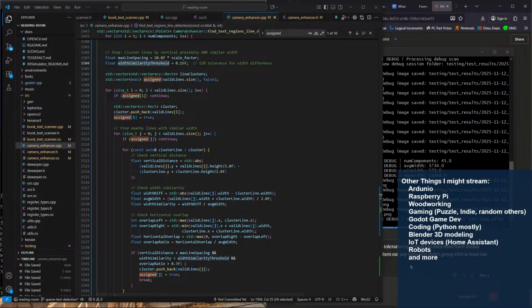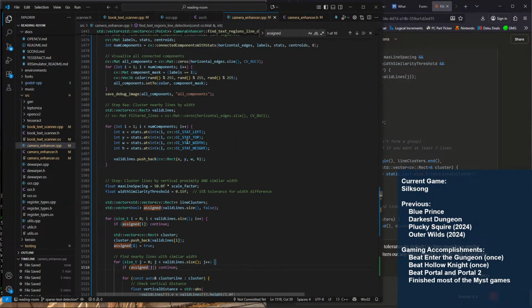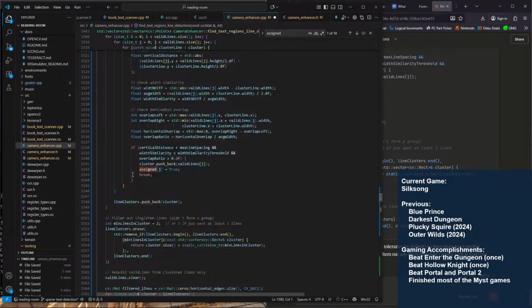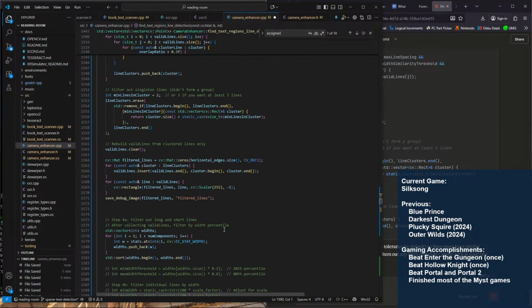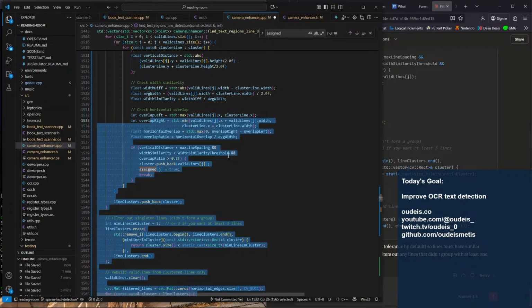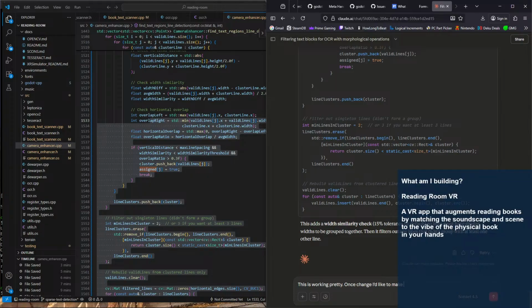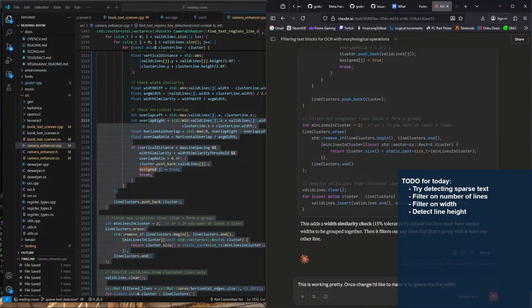So, okay, this is working pretty well. One change I'd like to make is to ignore the line width for comparison.